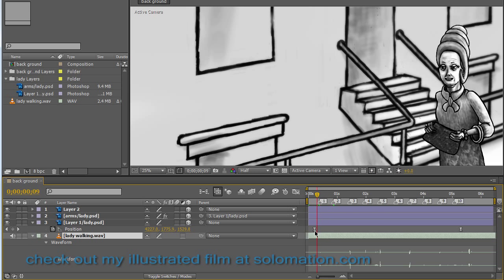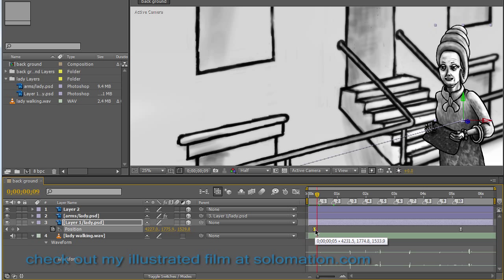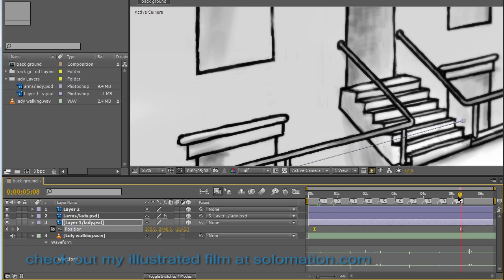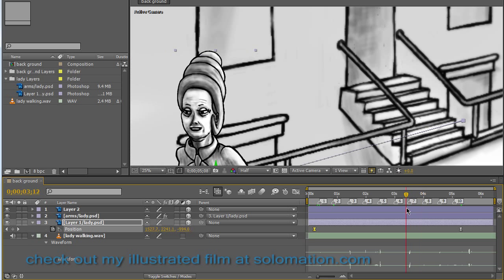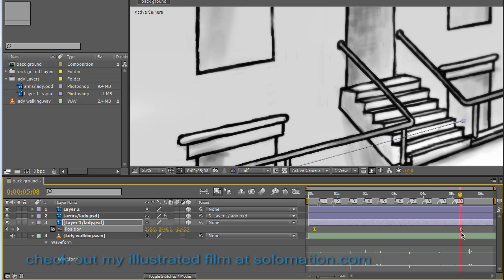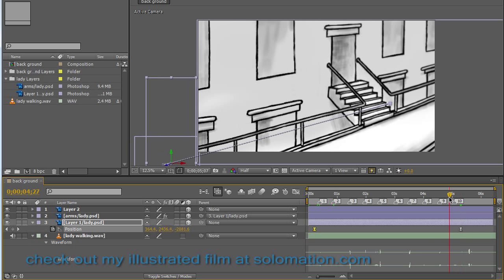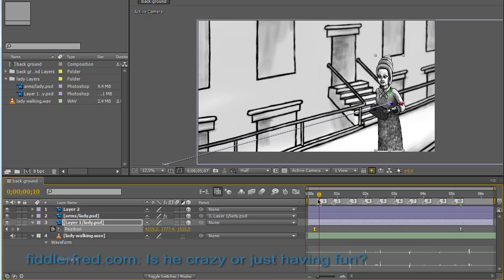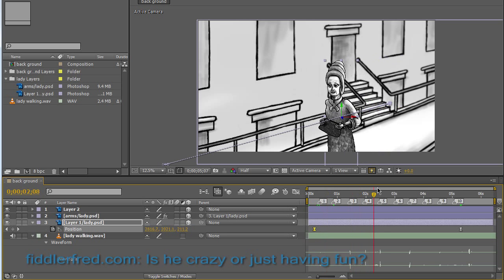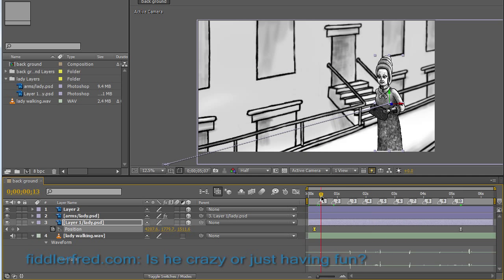Then you can see down here I have one keyframe for where the lady starts. And over here at the end of the track, I've got the keyframe where you can see she's going off frame, where she will end up, because I want to have her walk out of frame before the scene ends. So I established where she begins and where she ends. And all along the way, she's going to have 10 footfalls.